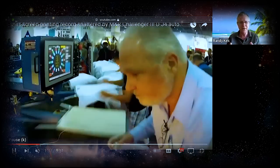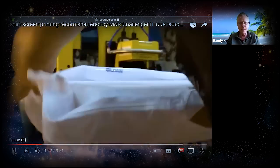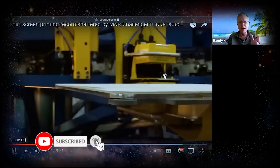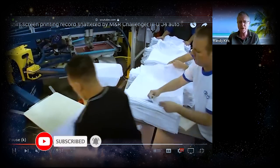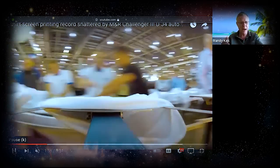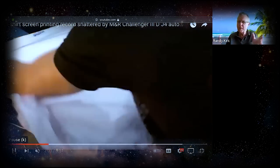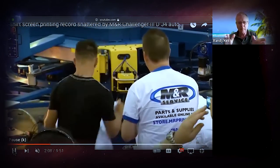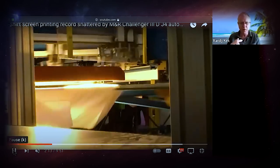This is a trade show and lots of people are taking pictures of how this is happening. Now this guy — all he's doing is spraying adhesive. He has to decide if it's time to spray it again. I think the robot could do that. I think the robot could be opening these shirts like that second guy is. The first guy picking it up, the second guy opening it up — the loading might still have to be a human, but maybe the robot could even do that. So now we've identified four different positions, three of which are pretty clearly something a robot could do.